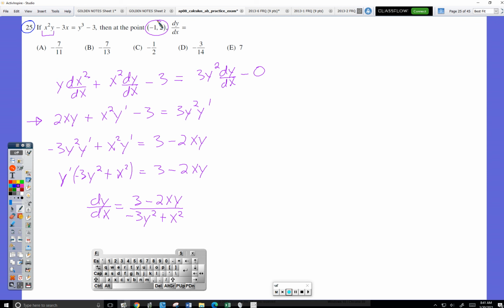In class, I always do this because I'm trying to prep you for AP problems where they ask for dy dx at a point instead of asking for the formula. I feel like it's useful to keep doing that so you get better and better prepared. In fact, I'd recommend that you do that as well when you're practicing, so you're practicing for the problems that are slightly more difficult. But you're spot on. Does that make sense? Yeah, 2 points. Anybody else? Cool. So now we just plug it in.